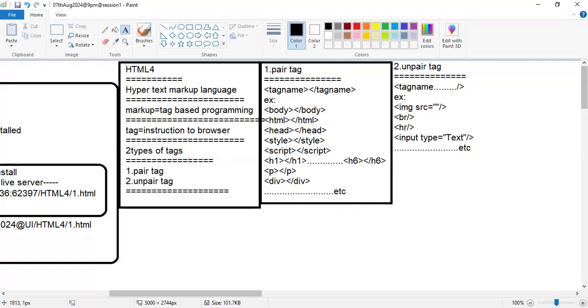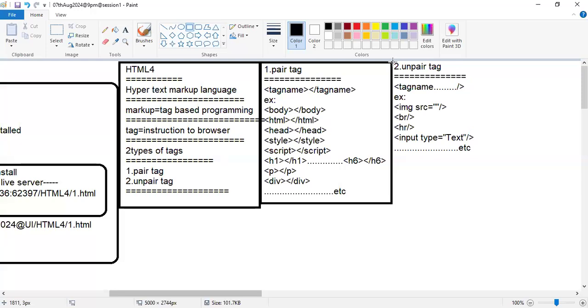We are learning the list of paired tags and the list of unpaired tags. One by one, we will implement them in our program, write all the tags, and check how to execute them.